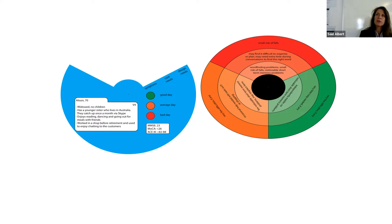Now, this is very important for the within difference. And we can see that here, Charlotte came up with a brilliant design solution where the green area had two circles with a bit cut out, and you could turn these to signify how there are good days within a particular person, perhaps with mild dementia, and how there are bad or average days.